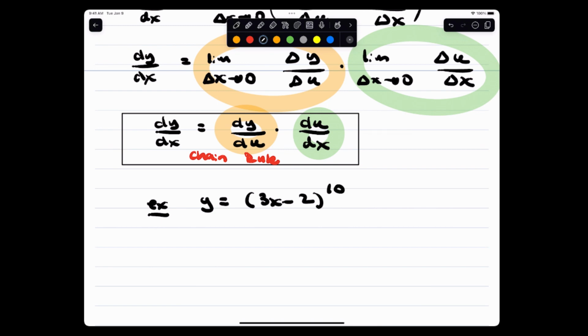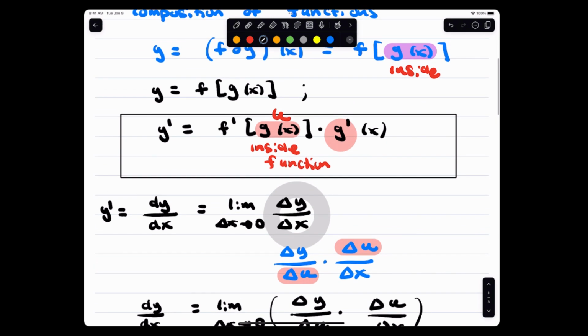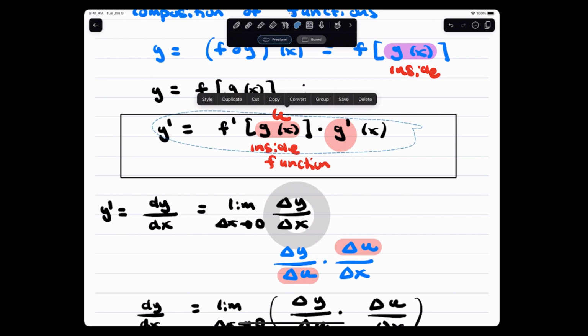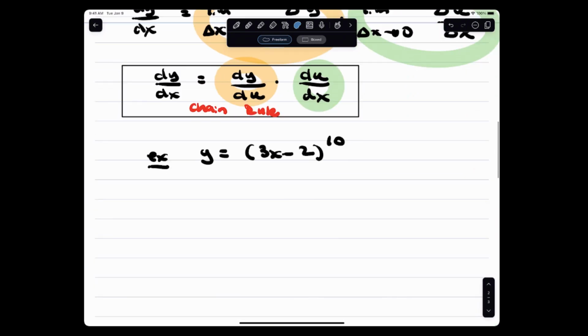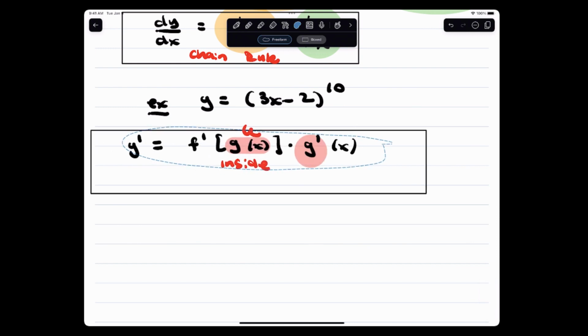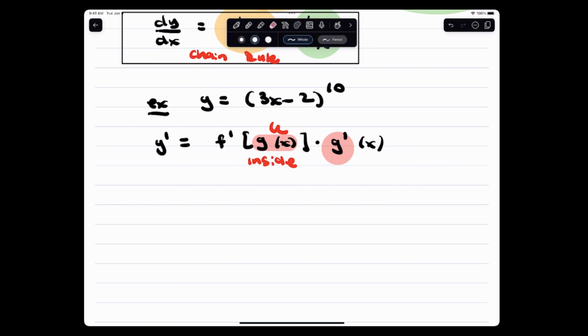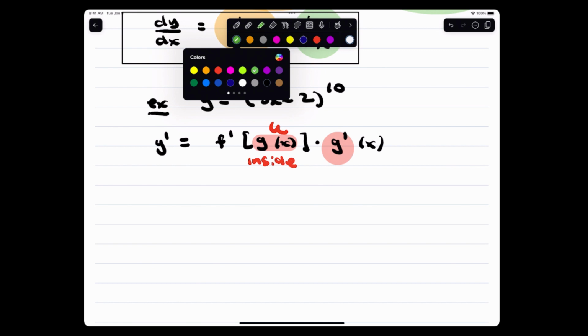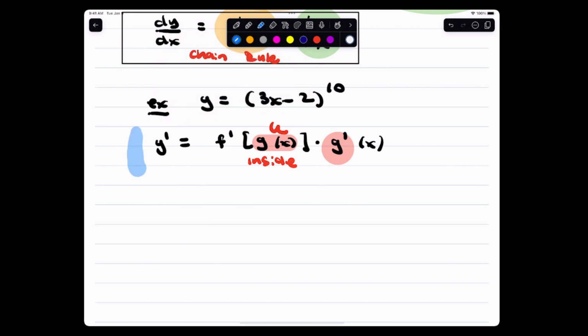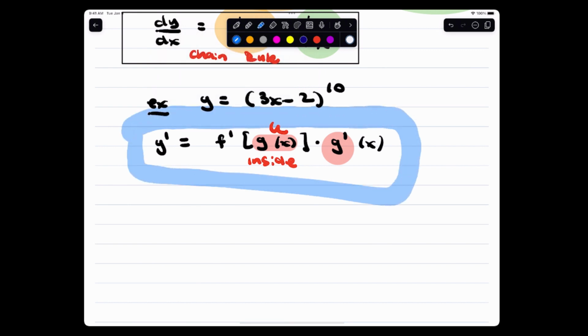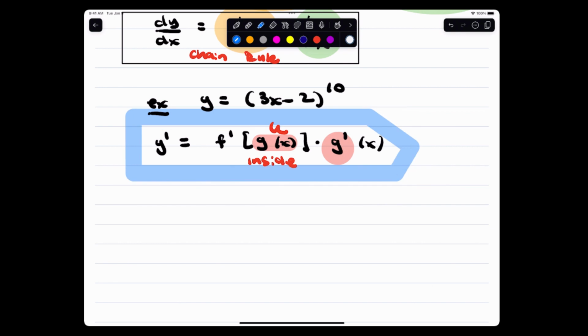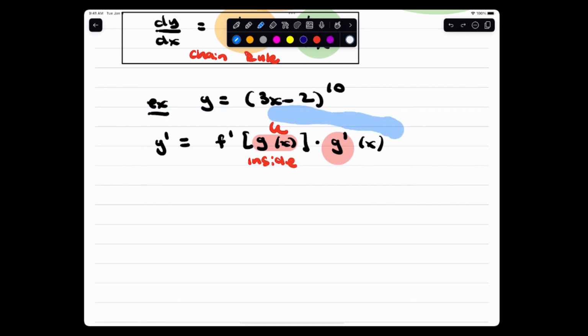This is really a composition of functions here. I could use either version, because I'm giving you guys a couple of versions of it. Maybe the best is to start with this version here. And what I tell students with this version is, if you're going to use it, you want to identify the inside function. What's the inside function?